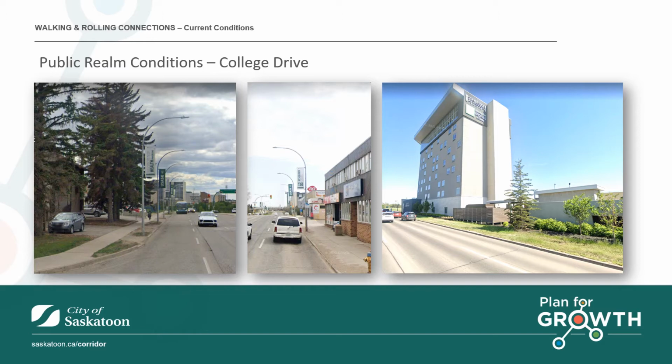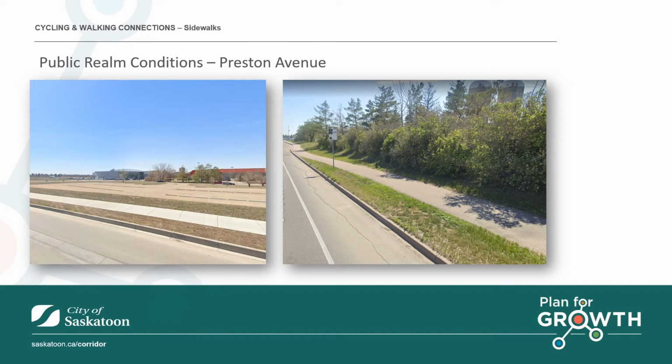There are also many locations where mature trees are close to the sidewalks, providing shade and a sense of enclosure. Preston Avenue is also a busy arterial without on-street parking. The lack of street trees and adjacent buildings make it very open and sunny, but very exposed to the elements. The current space between the sidewalk and the street is mostly about 2 meters wide, and there are several electrical lines that run parallel to Preston that may impact adding plantings or street trees in this area. Walking and cycling are served by a multi-use pathway on the west side of the street.